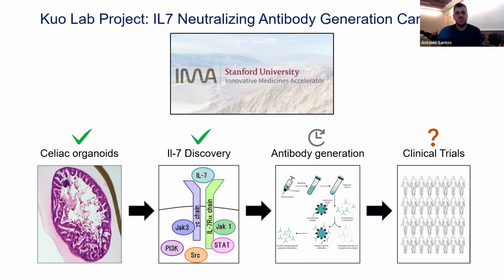Great. We do have another question from Vanessa. In your model, gliadin deamination occurs in the lamina propria, implying that gliadin peptides traverse the epithelial barrier. Could you elaborate on this process in your system? And could organoids detect disruptions in gut barrier integrity?